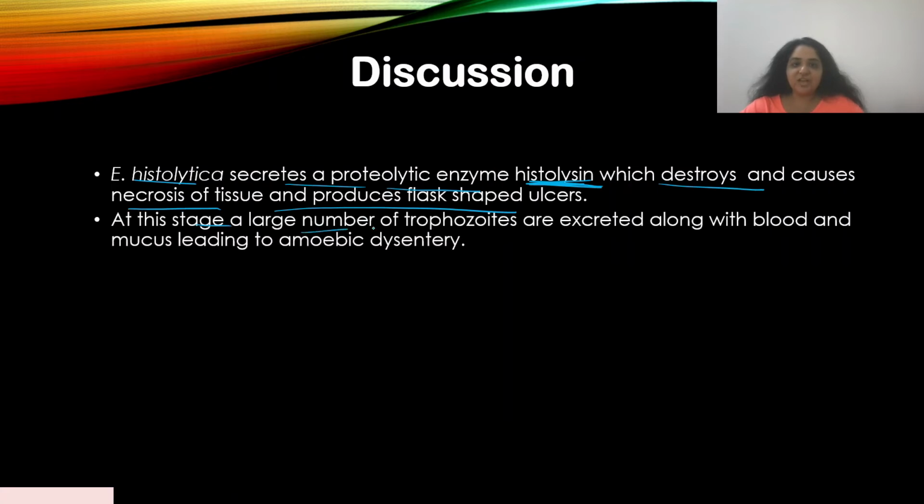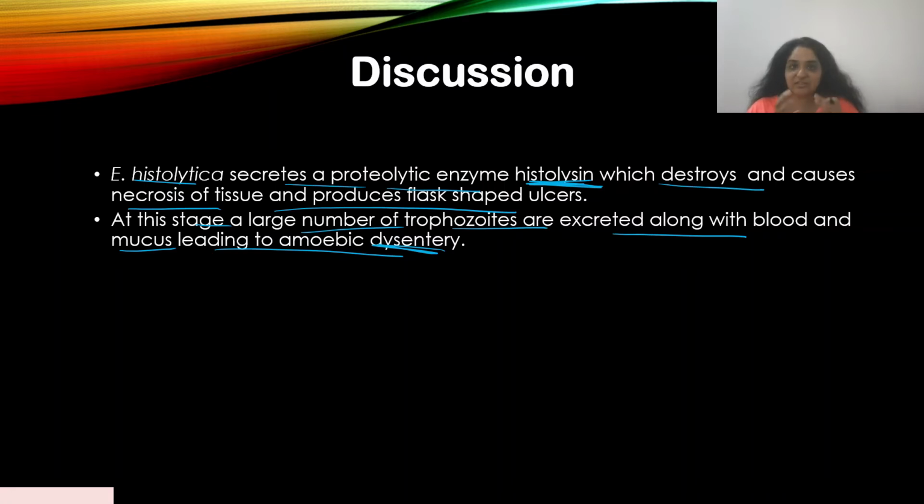Now, at this stage, a large number of trophozoites are excreted along with blood and mucus, leading to amoebic dysentery. So dysentery is not just diarrhea, it's when the stool is passed and there's blood found in it. There's also bacillary dysentery, we'll come to that later. What we are seeing here is amoebic dysentery.